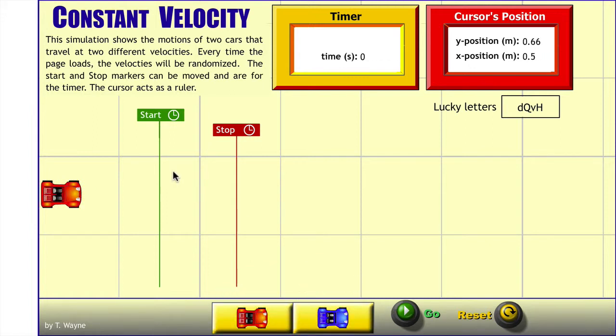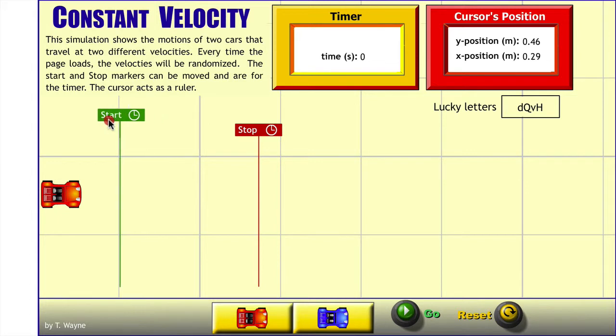What you'll do is start your timing when the buggy crosses the green line, and you just grab the sign and slide it, grab the sign and slide it for the stop. So when it crosses it, it'll start the timing, and when it crosses the stop, it'll stop the timing.